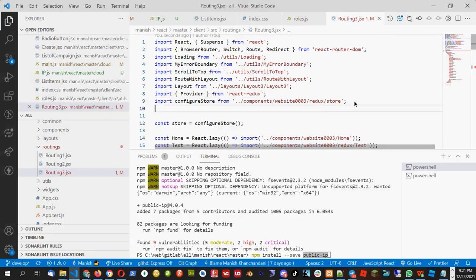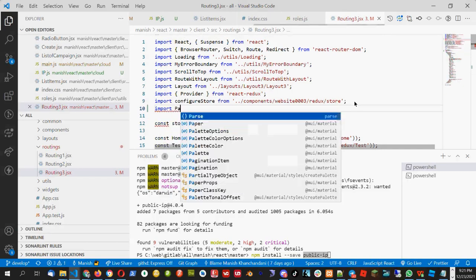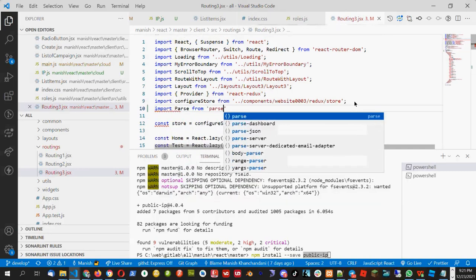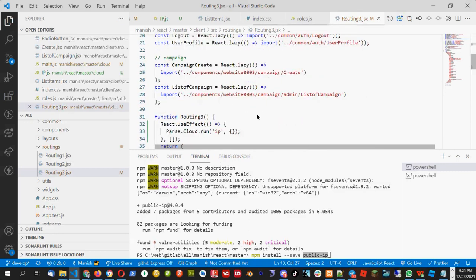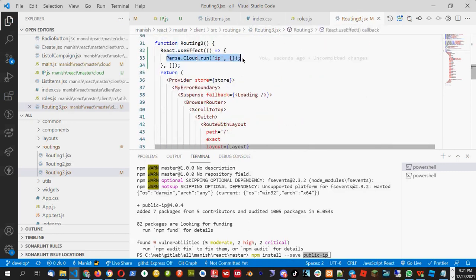I need to import Parse also. I'll say import Parse from parse. So when I have written this code, whenever the page loads, it will call this, and this will call the backend, and we will see what the IP of the user is.